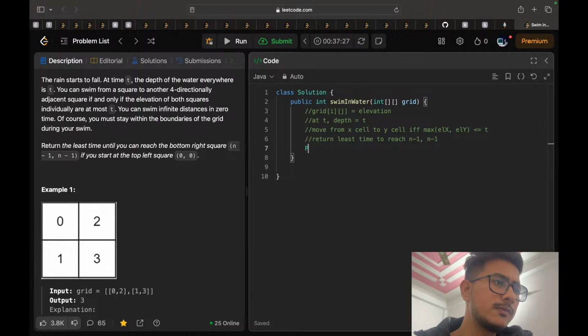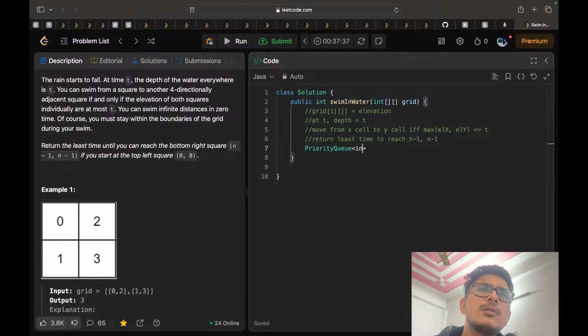Okay, so what we can do, we can create a priority queue. Yes, it's Dijkstra.